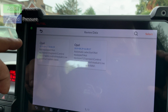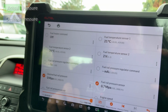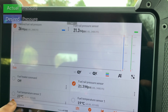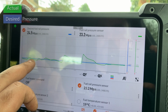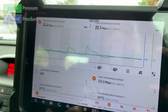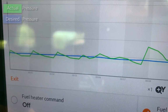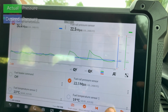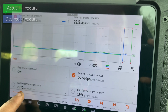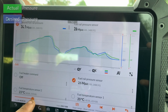Then my friend went on holiday and left the car with me for 4 days. I took another drive. The rail pressure actually improved. So in this second drive, this was idling. This is actually a good thing, because it's what we're experiencing now. You can see up and down, up and down. So the car is surging at the moment, and it wasn't on the first day. Throughout the fuel pressure data, you can see it is a lot better, but it's surging.